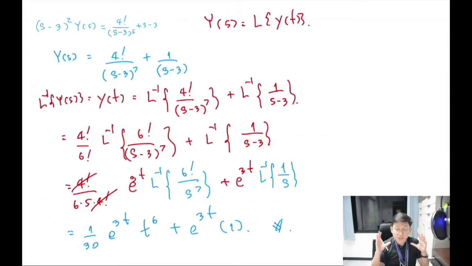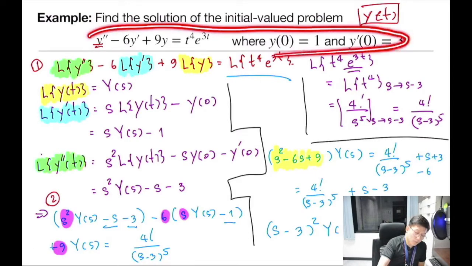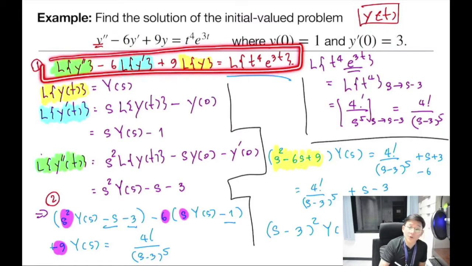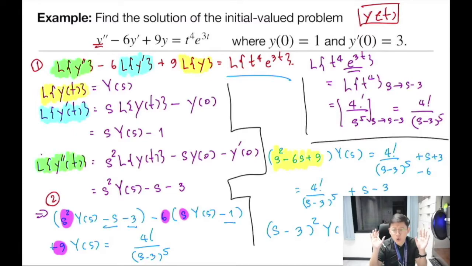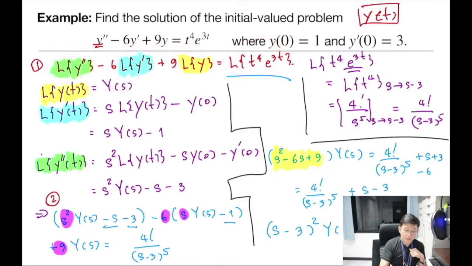Okay, guys, so it's not very hard. So whenever you see the initial value problem, first you apply the Laplace transform to the whole equation. Guys, if you don't know what to do, if you don't know where to start, you just apply the Laplace transform to the whole equation. That's what you need to do. Second, you find the Laplace transform for each term, right? The first term is quite clear. The Laplace transform of y(t) is the big Y(s), right?